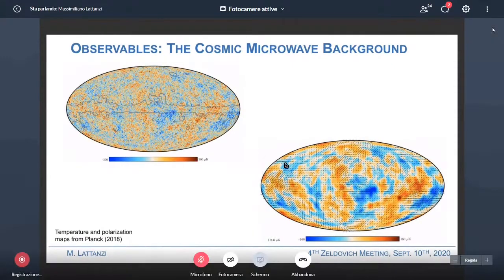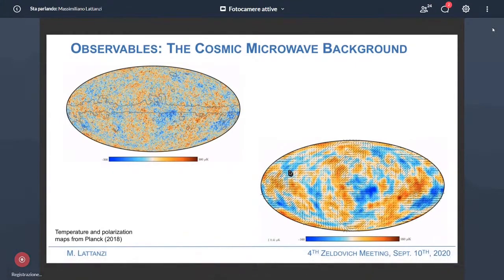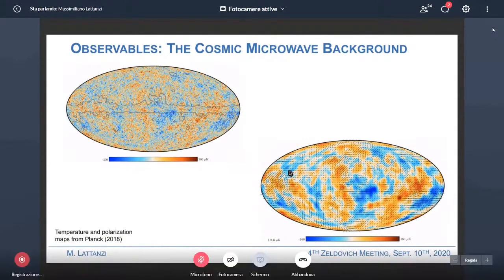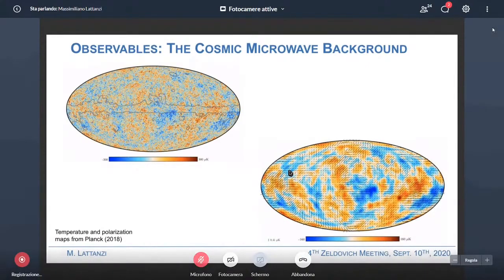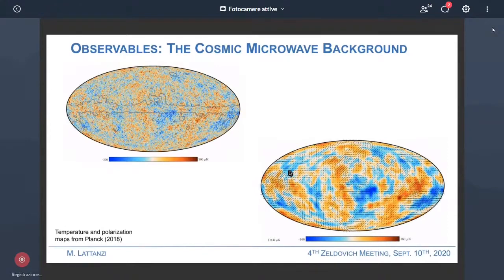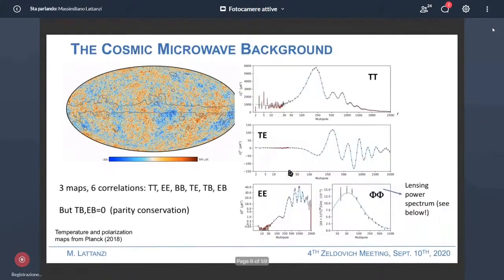Now these are actually three maps, because the polarization map can be decomposed into two distinct components, which are the E modes and the B modes, which are like the gradient and the curl component of the field, because that's a tensor field on the right. Then you have three fields, so you can take autocorrelation and cross-correlation, which makes for a total of 6 spectra. Actually, 2 of these 6 spectra are bound to vanish if electromagnetism conserves parity. And then what we're left with is 4 spectra.